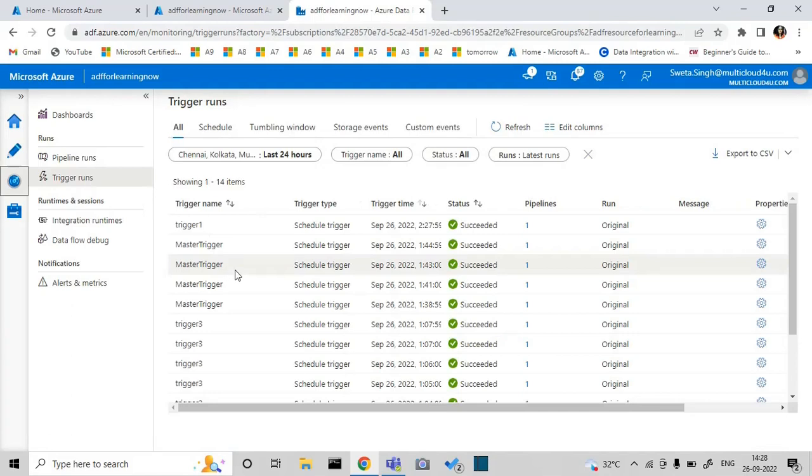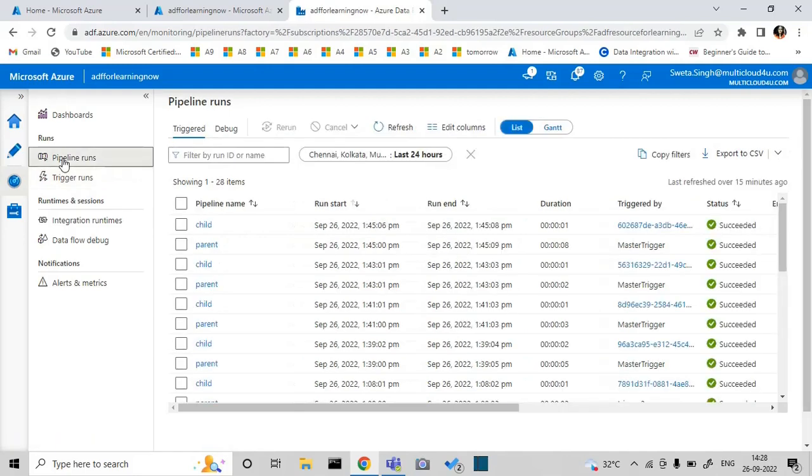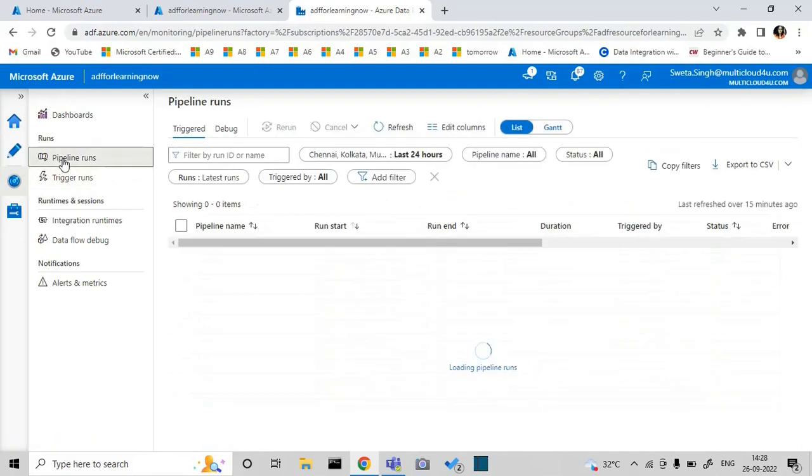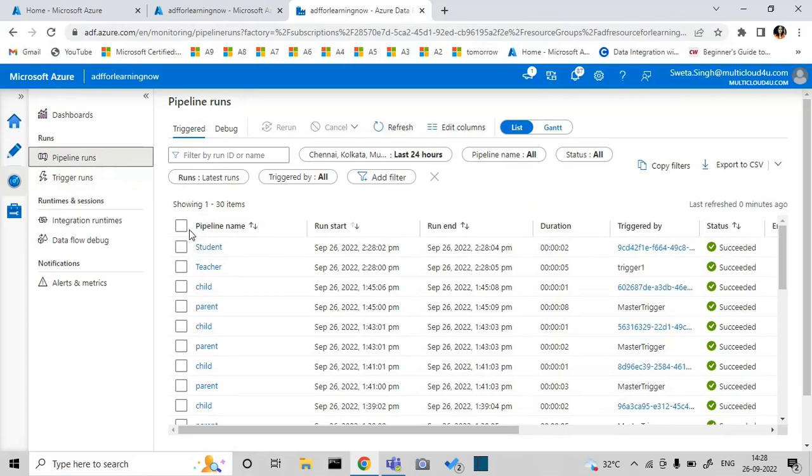So now the trigger one succeeded. And in the pipeline runs, you can see the teacher and student have been run.